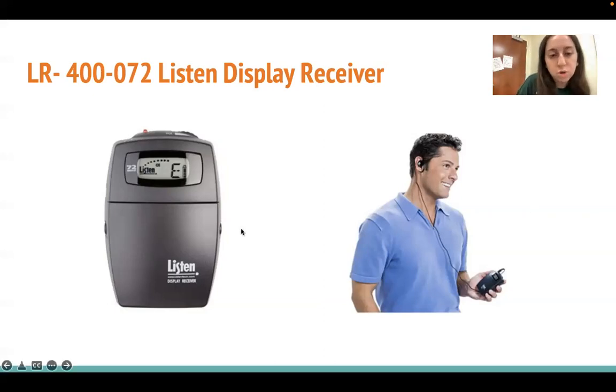You can see that there's a volume control up here. It can go up to 250 feet, and it can connect many devices to one transmitter. So we can have one person standing in the front with their transmitter, and every single person is using this device, and they can all listen clearly. This device specifically will show you battery life as well as which channel the device is on currently. You can go through 57 channels if you look through the battery door, and I'll show you more of that on the next slide.